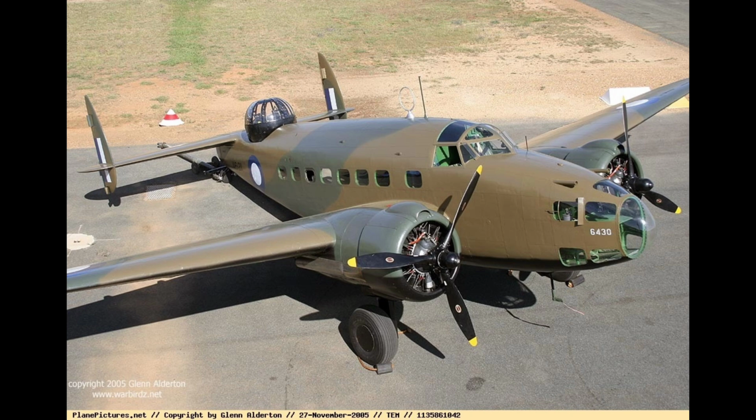The aircraft that you just saw was the Lockheed Hudson that is in the main entrance of the Canberra airport. There are very few of these in the world remaining today, and only one of them is actually flying, which was this example here from the Temora Aviation Museum, which I photographed a few years ago, but just putting it here so that you get an idea of what this aircraft is all about.